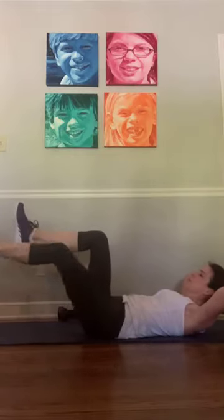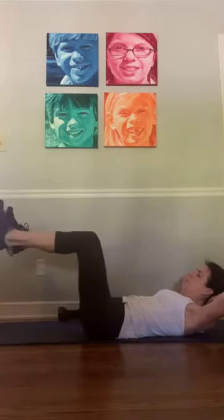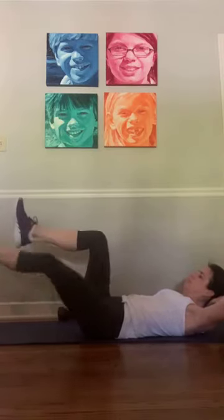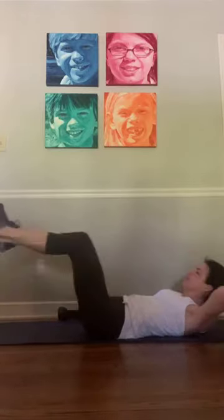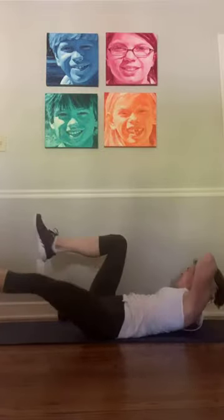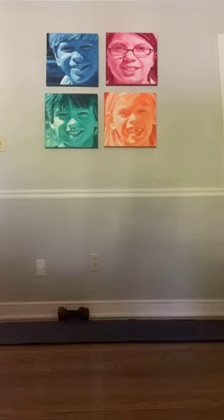Hold here, one goes out, and then the other. Quicker with the legs and bicycle those shoulders. Almost done. Keep going. I need 8 more. 7 more. 6, 5. Last 4. 3. 2 more. And 1. Take it down.